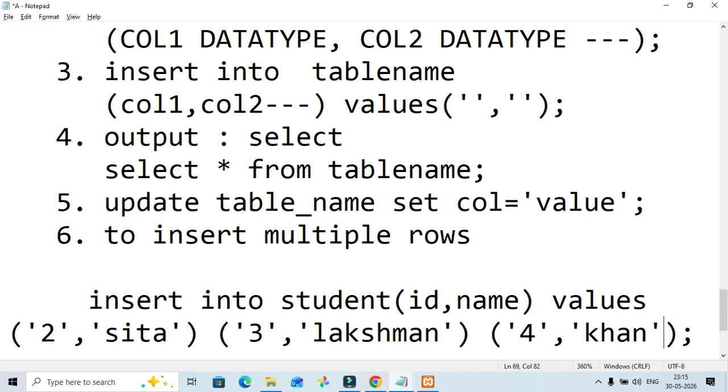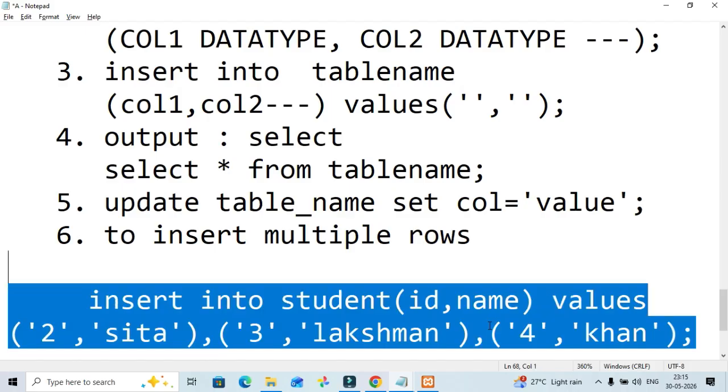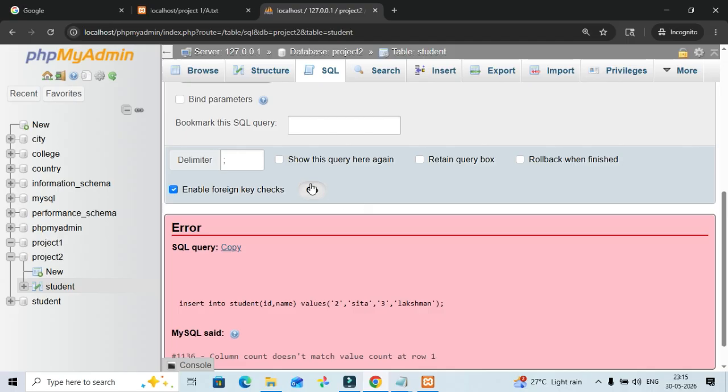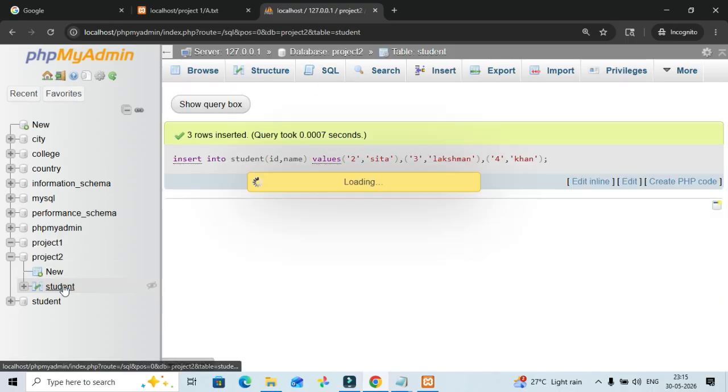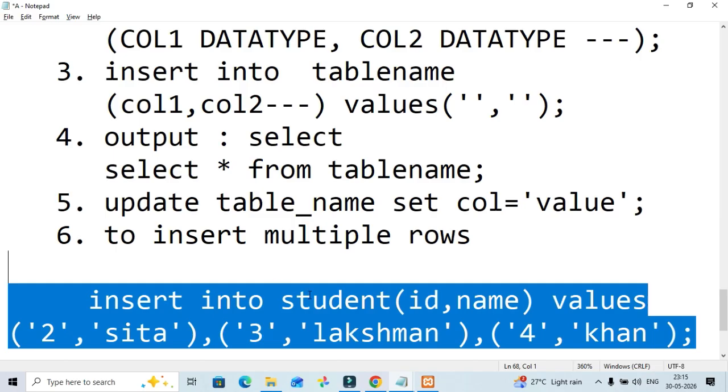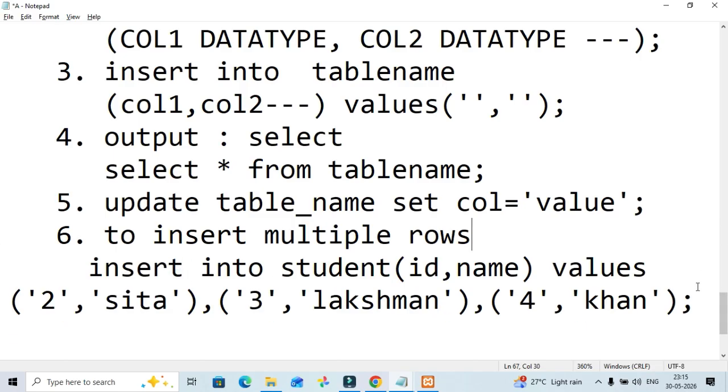Use parentheses and commas. If you are inserting multiple rows, just use this command and press go. Here you can see the multiple rows have been inserted. This is how we insert multiple rows inside a table.